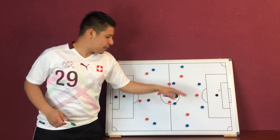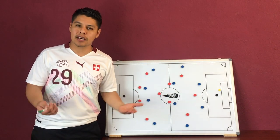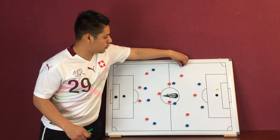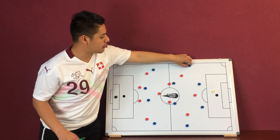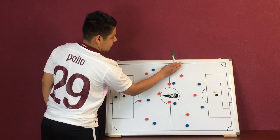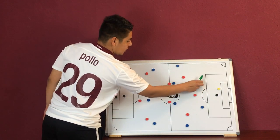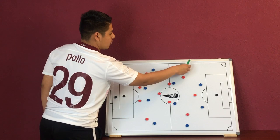Let's say the goalkeeper sees that the striker has these two players essentially covered and guiding, so maybe the team tries to be more proactive and instead of going to the center backs decides to go straight to this player. That would mean the blue would have to come down to receive the ball, because if the goalie tries to get that pass it's essentially a 50-50 ball. If that pass were to happen, one of the center backs would come in to give space, and then this player would receive the ball.